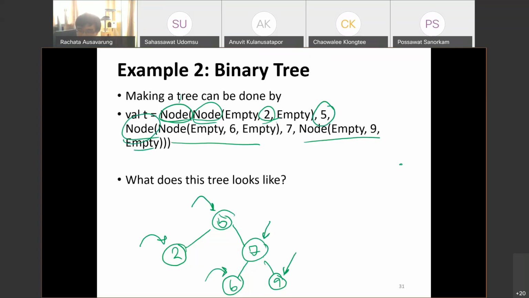Is it possible to define it line by line? In functional programming, you kind of define it all together, but you can do this recursively. You start with 5, and then you add 2, and then you add 7, and you add 6, and you add 9. And yes, I agree, it doesn't look nice doing it like this. Some people would like to divide everything into one line. I kind of hate it. You can put in a new line, but it has to be a part of the same argument. Scala would treat a new line as just a space bar. So this is common in functional programming.